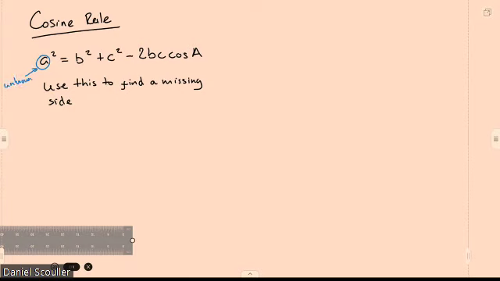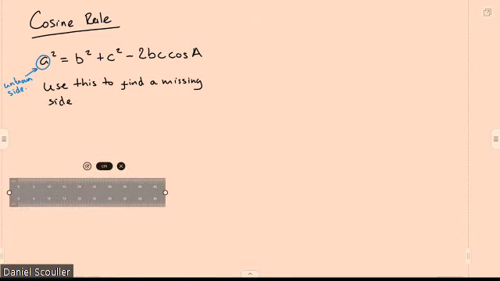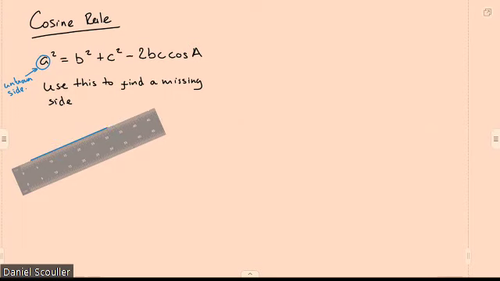So that A is our unknown side. So it gives you one of your labels. It won't label it, this is side A, it won't signpost it in such an obvious way, but A will be the unknown. Okay, A will be the unknown. So, using the cosine rule. Draw a triangle.